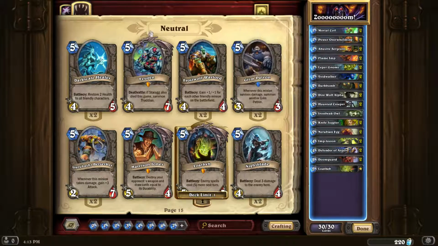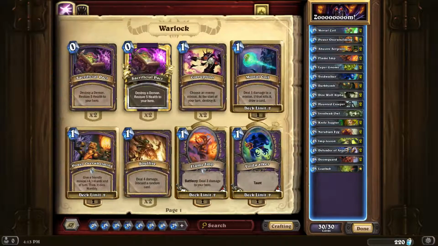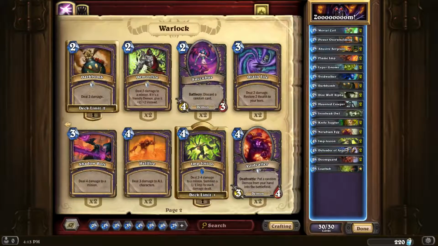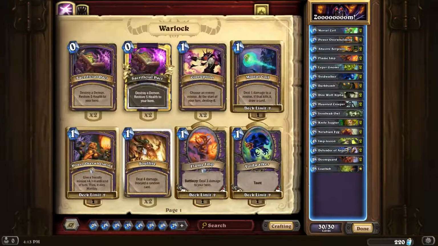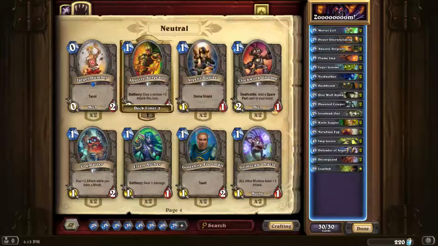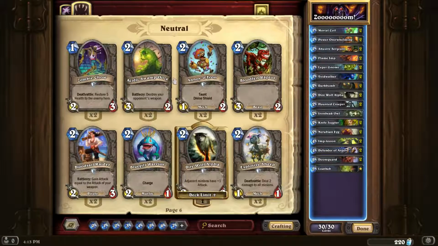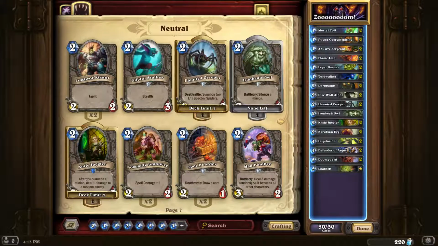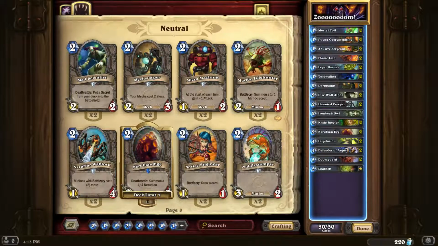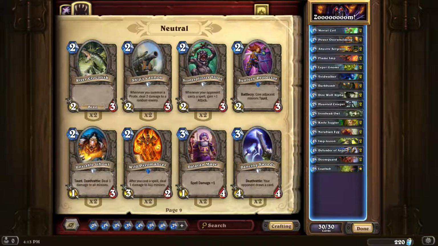You can replace Loatheb very easily with a second Owl, with a few more, with a single copy of Hellfire or Soulfire. If you really just don't want to spend anything, you could put a Dread Infernal in there. Loatheb is not a core part of this deck. An Acidic Swamp Ooze would be a totally reasonable pick. Loot Hoarders are fine, that sort of thing. So really, just about anything can replace the Loatheb if you don't want to spend that 700 gold on accessing just Loatheb for this deck.